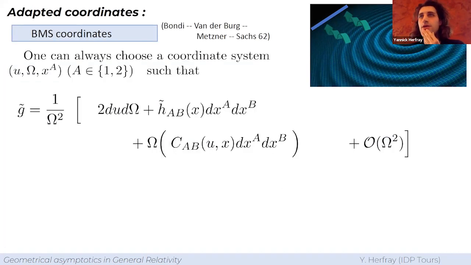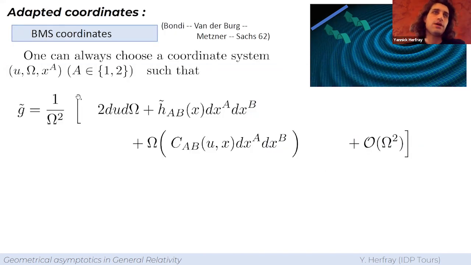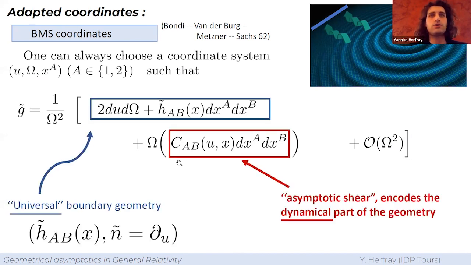Okay, so again, practically what you do is that you work in local coordinate systems. This nice geometrical coordinate-free definition is one-to-one with a very practical expansion of the field in terms of the boundary defining function. You do your expansion, and the main two pieces that I'm going to concentrate on are the zero order and the first order piece.